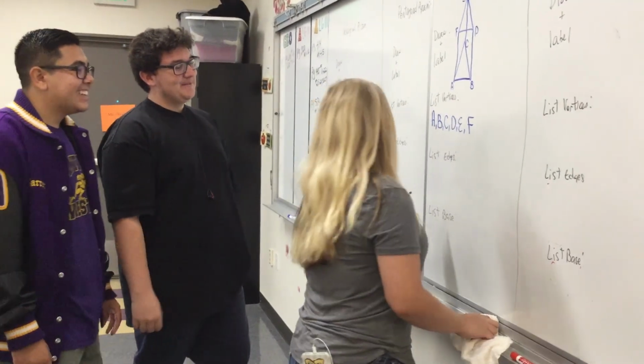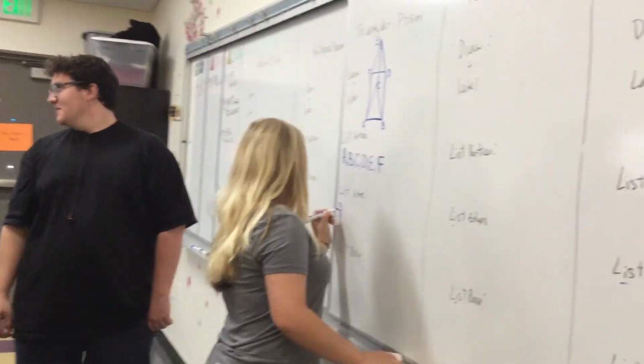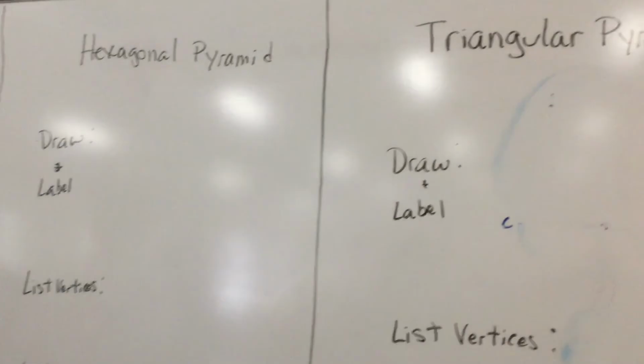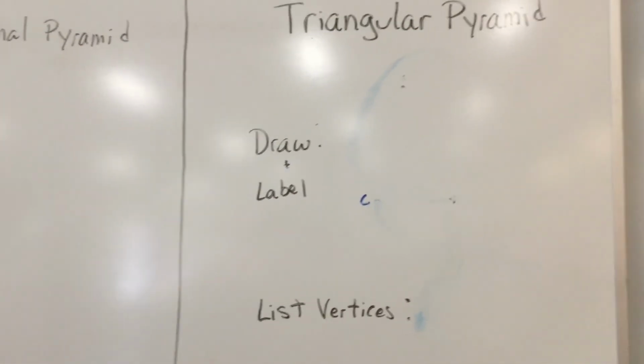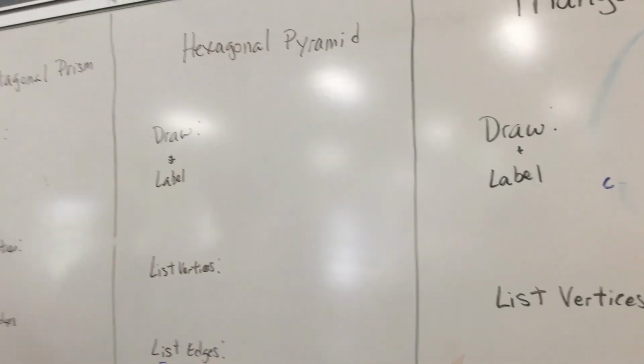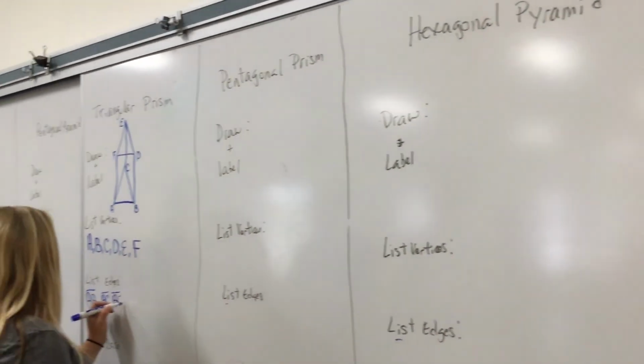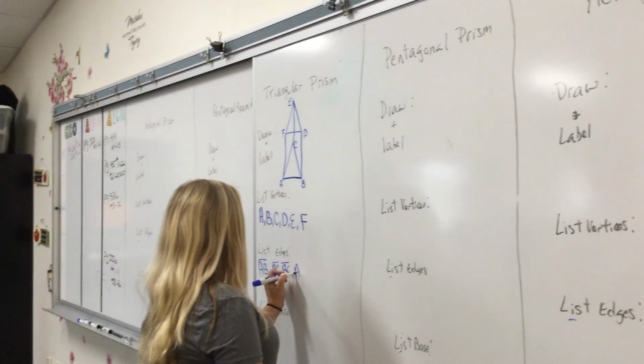I feel that student choice is important because if they don't have some type of buy-in on what it is, then they're not going to be as engaged. If you have teachers always saying, okay, this is what you're going to do, this is how we're going to do it, then you kind of lose some of that excitement in the math that a lot of students fear in math.